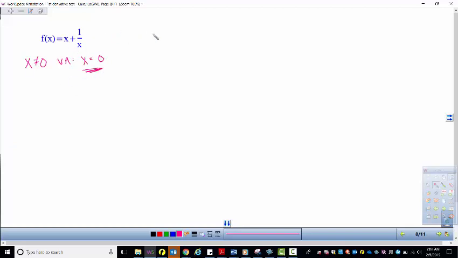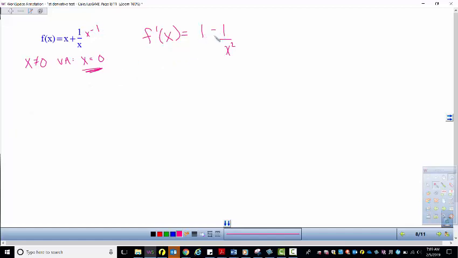So first thing I'm going to do is find my critical points, take my derivative. So the derivative of x is 1. The derivative of 1 over x, so remember that's the same as x to the negative 1, so it's negative 1 over x squared. If you're not sure how I did that, ask around. Remember the negative 1 comes in front, and that'd be negative 2, move it to the bottom.